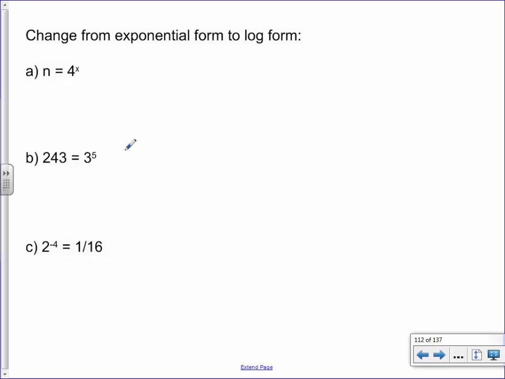I know there's n and x. But let's say I asked you to get x by itself. Can we get x by itself? Do you guys remember the method of changing exponents to logarithms? It'll be log with a small base of 4, because see how this guy right here is the base of the exponent? That base is what we put right here. It's now going to equal x. And the log that we're going to take is going to be of n. This is the way that you'd rearrange it.